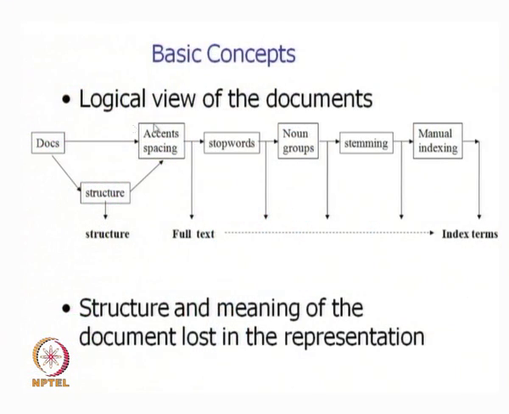The basic concepts can also be captured by means of this pipeline or schematic, which gives the logical view of the document. So, the documents have their own structure: there are accents, spacing, paragraphing, listing, chapters. These are the structure-specific features of the document. So, when these tags, paragraphs, etc., are obliterated, then we have a large string which corresponds to the full text of the document.